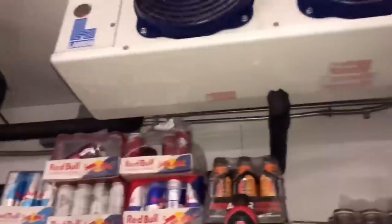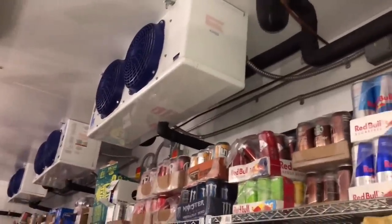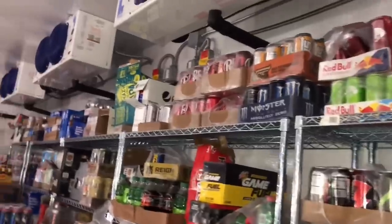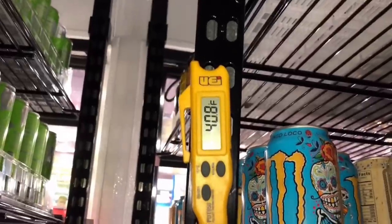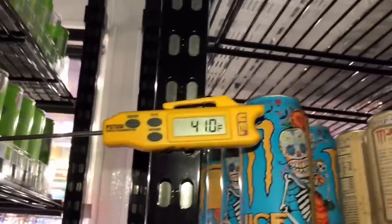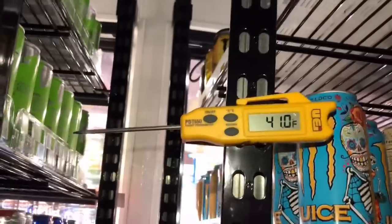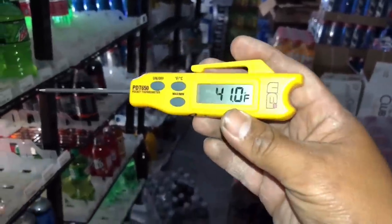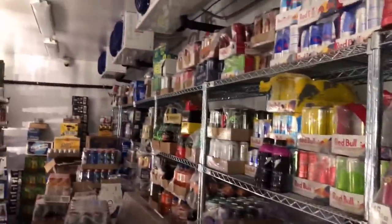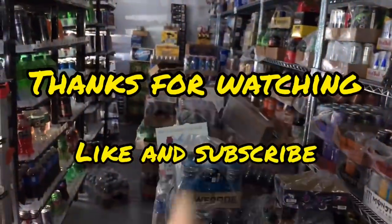So we're back in the walk-in. You can still hear the flashing because of the hot gas. I don't believe we're low on charge — it might just be the hot gas going straight into the receiver and causing problems. Miraculously, we're pulling down in temp. I was running about 380 PSI head pressure — I don't know how those units survived the summer. We're going to have to submit a quote to install the headmasters into those two condensing units. This room was at 58 degrees and we are dropping, so we're going to call it good. Hopefully they authorize us to do those headmasters — I'll make a video on that too. Thank you guys for watching.